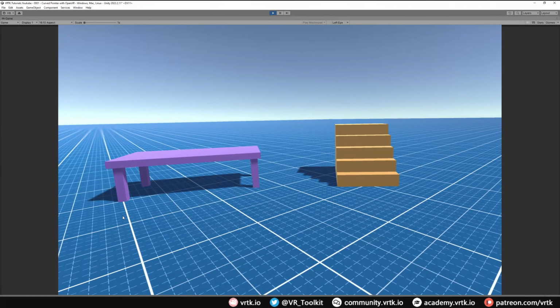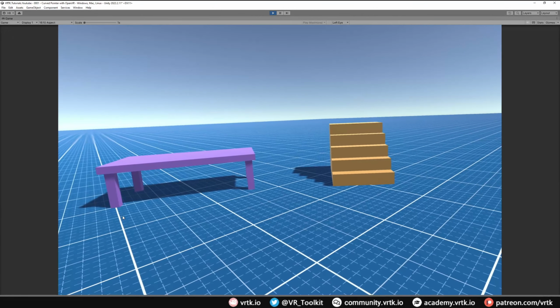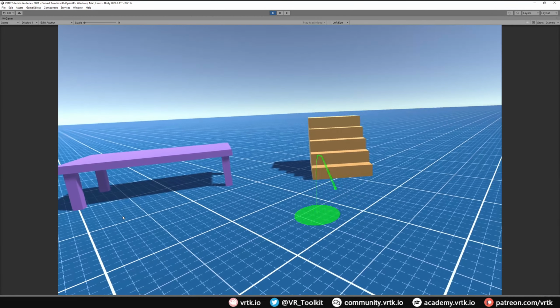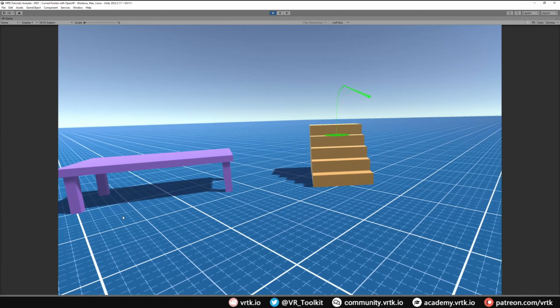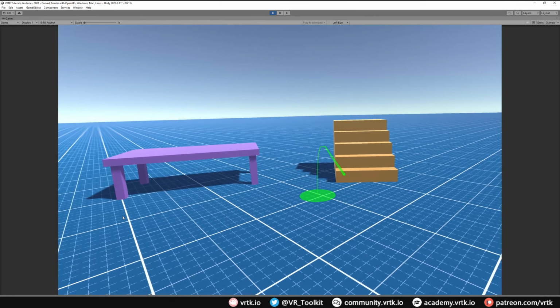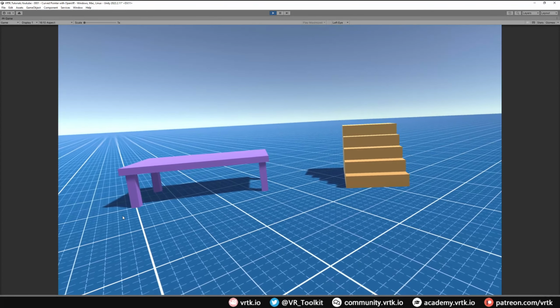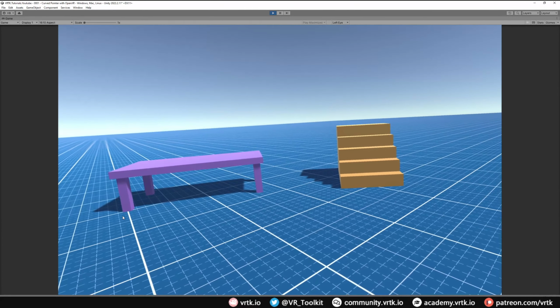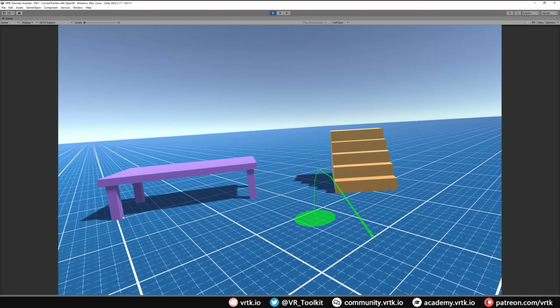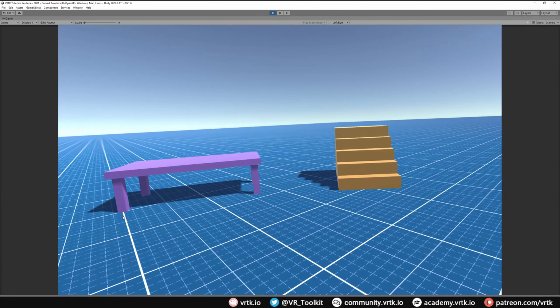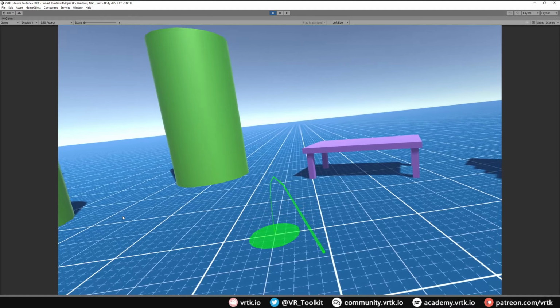So now we're in the scene, we can see if I touch my thumbstick, the pointer appears and we can move it up and down the objects in the scene. And if I was to release my thumbstick, the pointer disappears. And if we had an action set up to our selected action, such as teleport, pressing our thumbstick down would cause us to teleport. And there we go, we've set up our curved pointer.